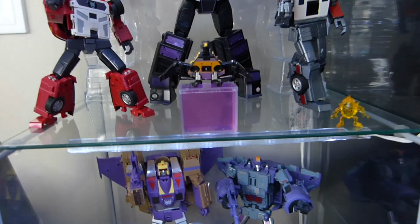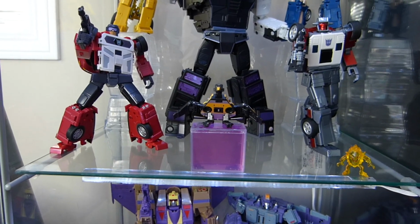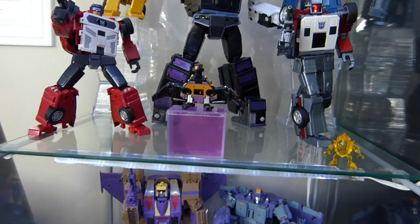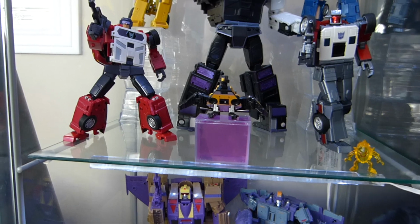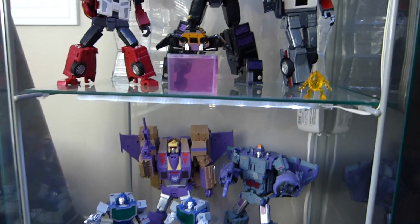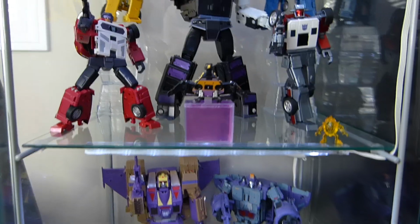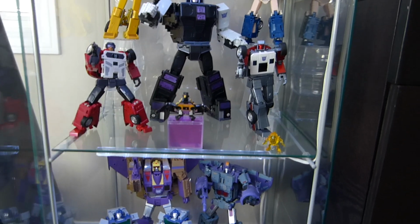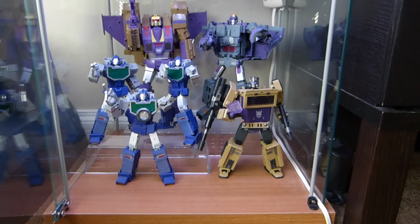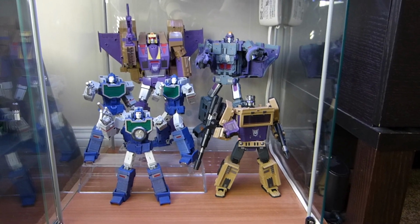This Energon Cube, this is the one that comes with Hasbro Soundwave, and all I did is fill it up with Elmer's pink glue that I found at Michael's, and I'm really happy with the effect. You can still see through it, but it's the color that I remember from the cartoon, that pinky purple. Really happy with how that turned out. And then down here again, I just reorganized some shelves and put the reflector set in a grouping.